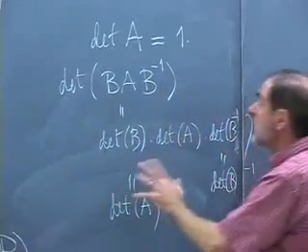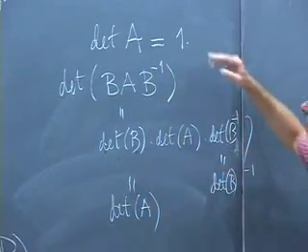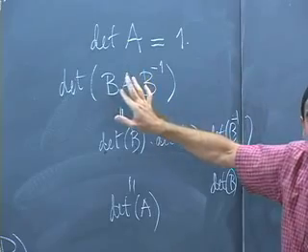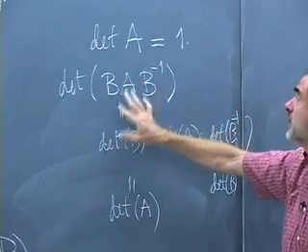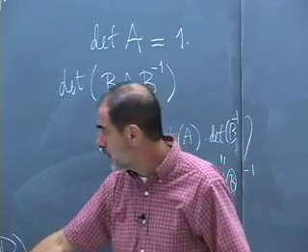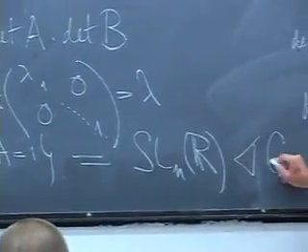So in this case, it's even stronger. Not only are the things of determinant 1 stable under conjugation, which would be true in any case, but the things of a fixed determinant are stable under conjugation. That shows that this subgroup is a normal subgroup. So I would denote it like this.